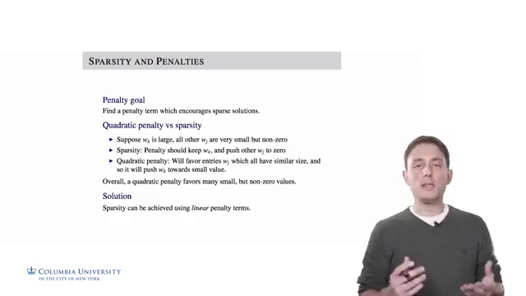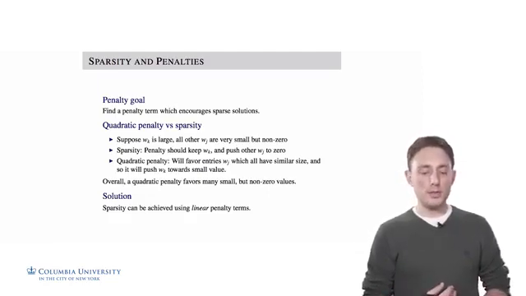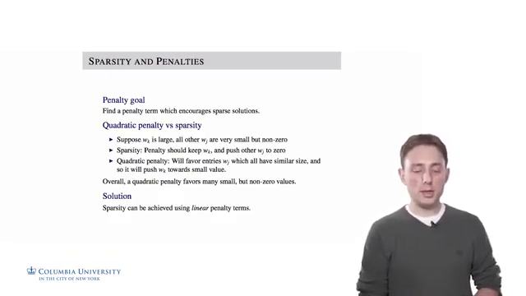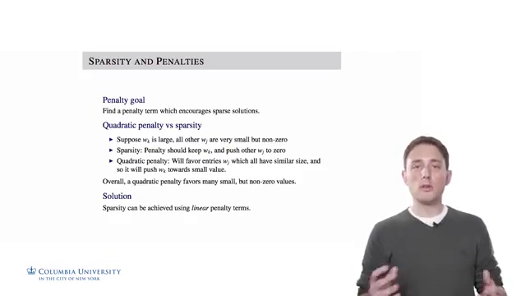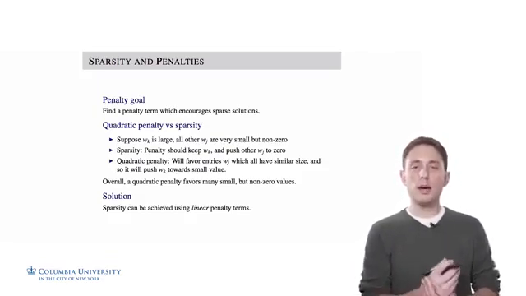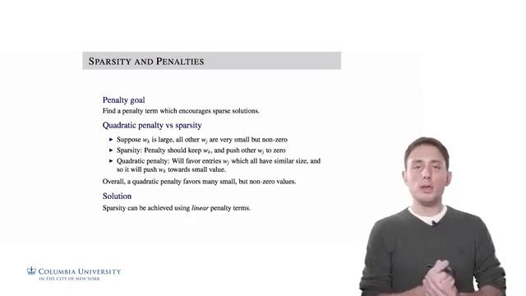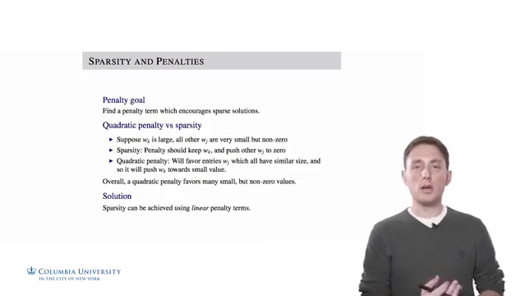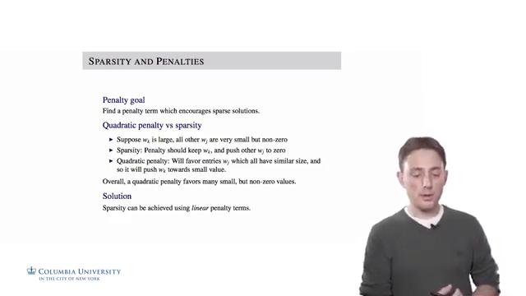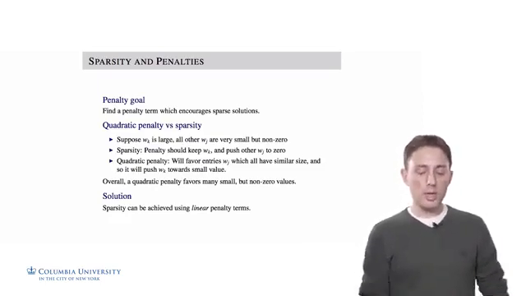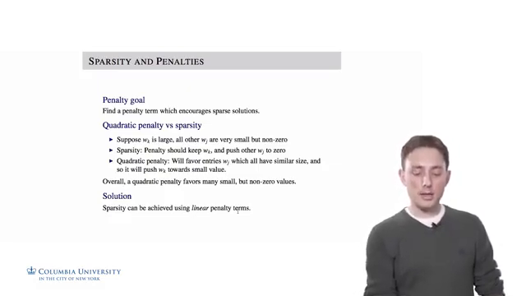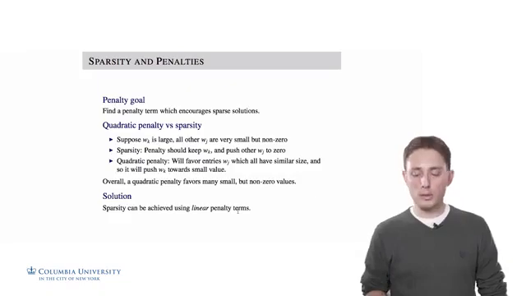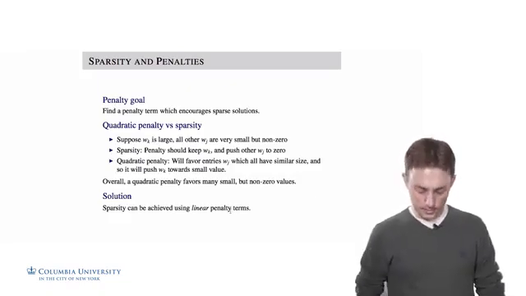Okay, so we now need to find a penalty that's going to let us do this. And we've discussed intuitively how the squared norm is not going to give us sparse solutions because it's going to penalize large values more than small values. And so once the value of a dimension in W becomes very close to 0, the penalty is very little, and so we aren't going to necessarily encourage that to go to 0 with the squared norm penalty. And so it turns out that we can achieve this sparsity by instead using a linear penalty term. So instead of using a squared penalty term, we'll use a linear penalty.